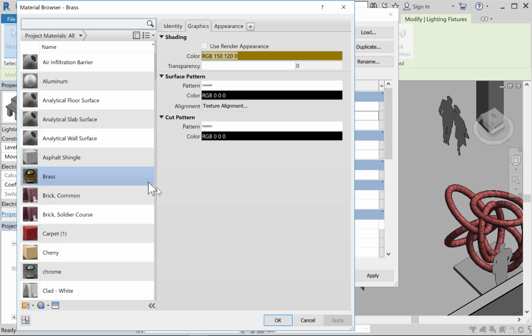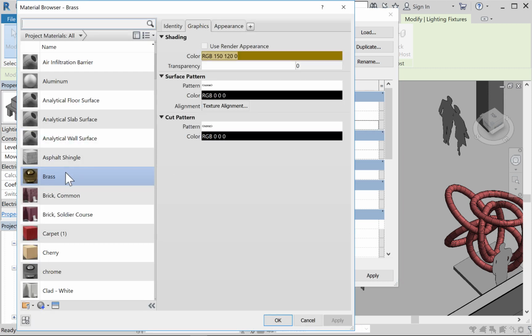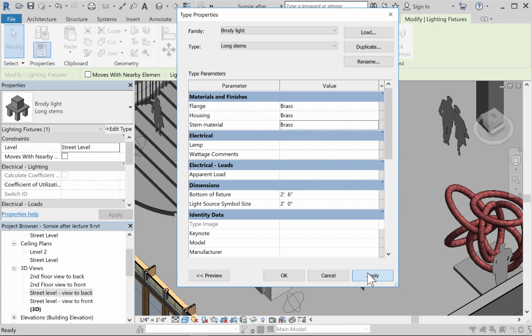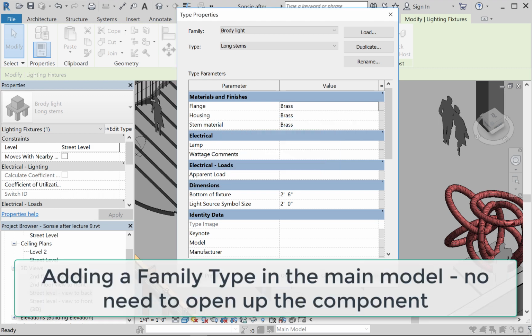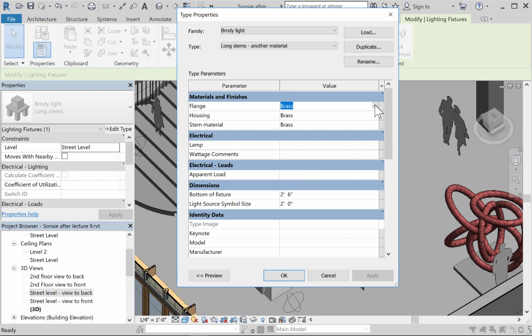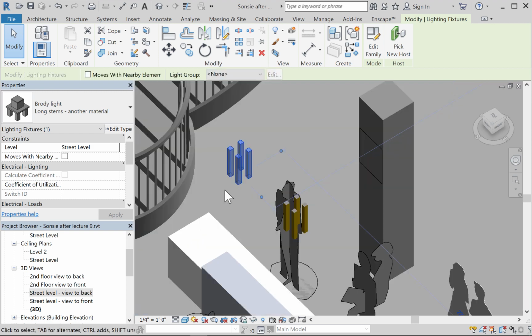Go in brass. It's also alphabetically really easy to apply, so it goes quickly in my videos. There you go. And apply. So now the one with the long stems are all going to be brass. If you want long stems but a different material, duplicate this one and choose long stems, and another material. Now you'll see the same menu, but if you change these materials, I can have one of them be brass, because it's the aluminum one.